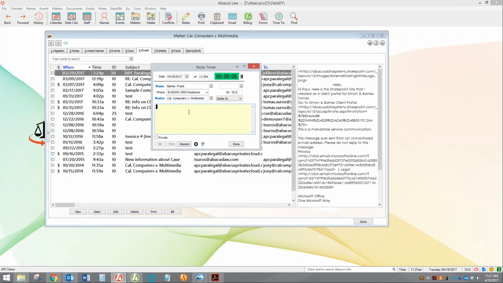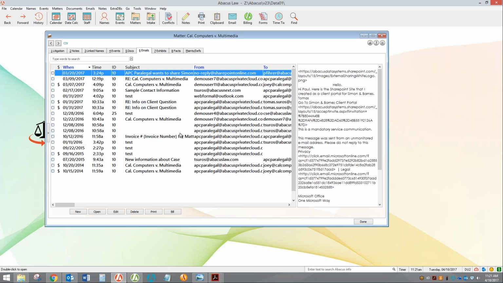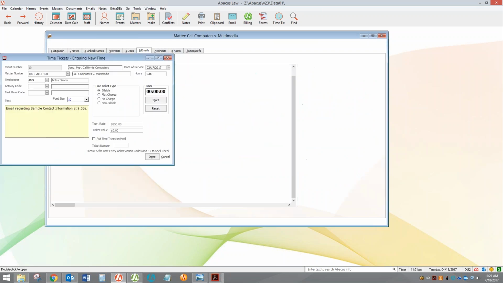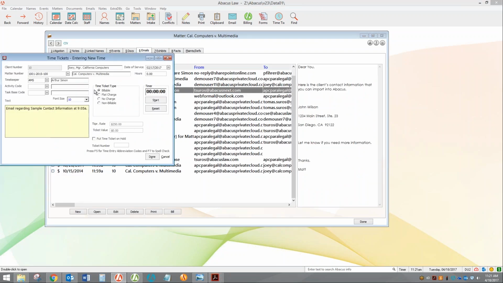I think perhaps the easiest, quickest way to capture time and bill for it is with a note. I have mine set so that the note timer begins automatically. I can type out a description of what I'm doing. I can pause it. I can actually have multiple notes open at the same time to capture different information. I can move from one to the other, and there's that ubiquitous bill button. And really what that gives me the ability to do is track my time and activities, and when I click bill, I can then generate a time ticket.